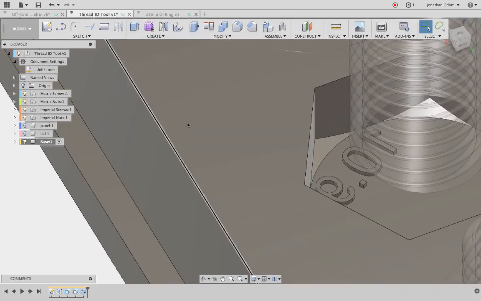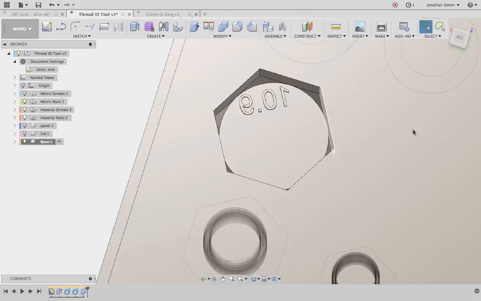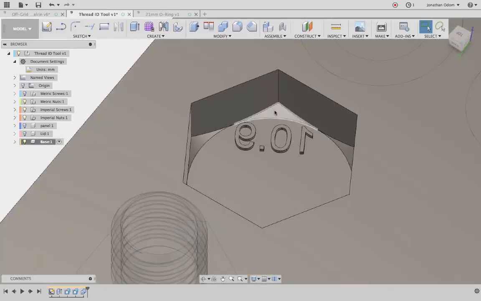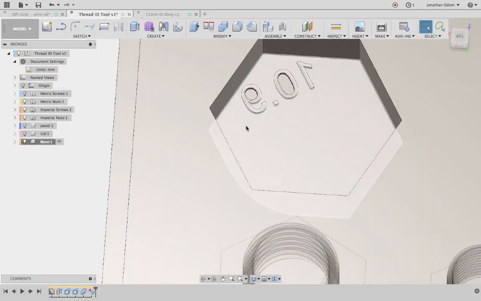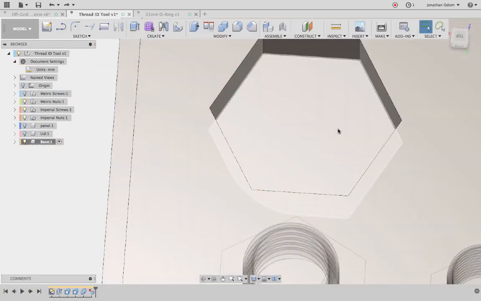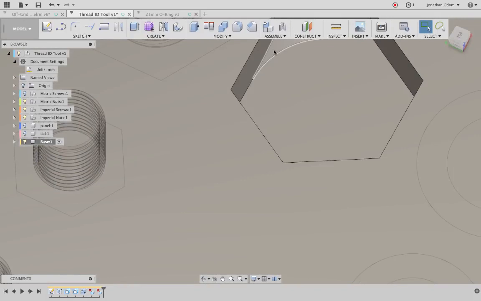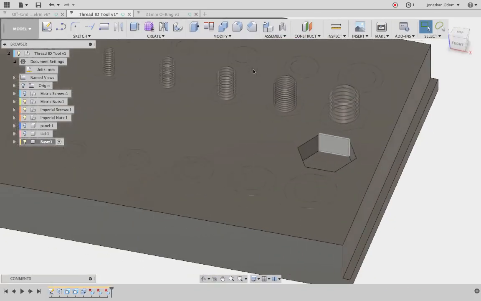So let's turn off that metric screw. So this gives me a bunch of geometry that I don't want to print, that I'm going to need to come in here and delete and clean up later, right? I'll have to pick all those things because that's not really going to be a good enough fit like that. And then I'd have to go here and try to grab all that stuff, but I don't want to grab things I don't want, so I delete that. And then I forgot this thing over here. And that's fine, it'll work. It's just kind of tedious.